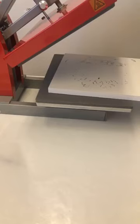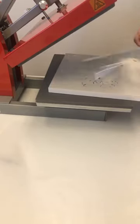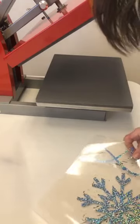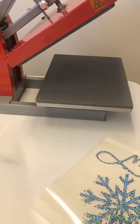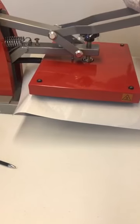I'm curious now that I'm in this and I've already ruined it. Can I do the holographic and not have any issues? Now I'm curious. So I'm just going to go ahead and press this for like 30 seconds.